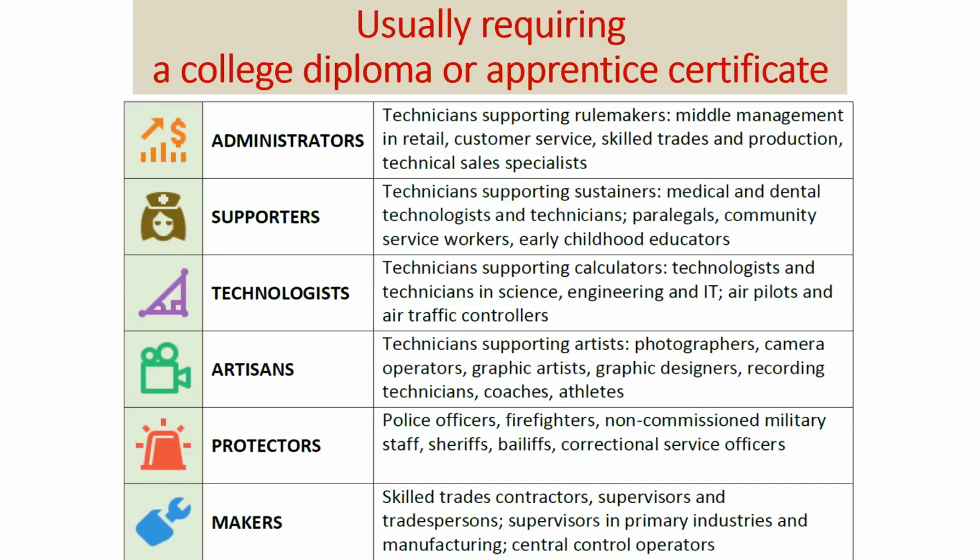And then we have what we call makers. So these are skilled tradespeople, almost always those who have trade certificates that are necessary to work in those occupations, and it includes also contractors and supervisors, primarily in construction, manufacturing, utilities, and in the primary sector. So people who are supervising workers in primary industries.